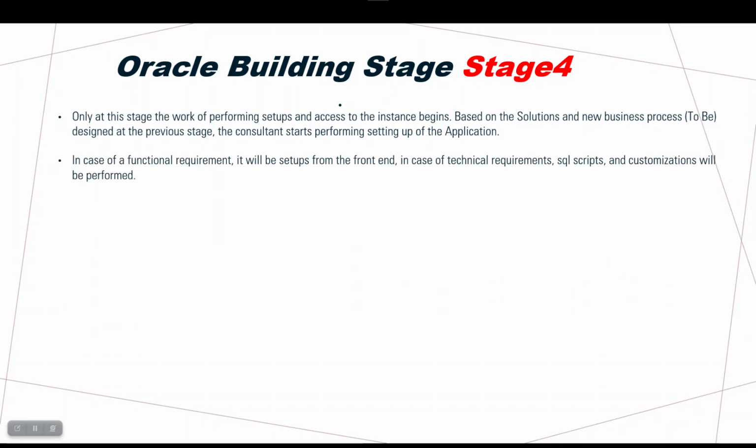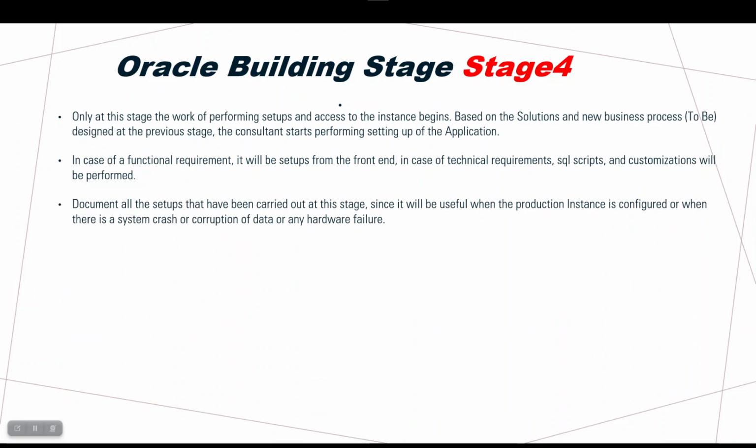In case of functional requirements, it will be setups from the front end. In case of technical requirements, SQL scripts, customization, integrations, and reports will be performed. Because once the users log into this instance, they will start the full cycle. I will create a PO, approve, receive, make invoice, payment, transfer to GL, and post, and start to run the report. So everything must be finished on this instance to allow them to test the whole cycle.